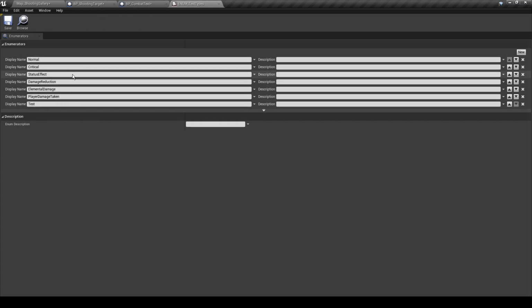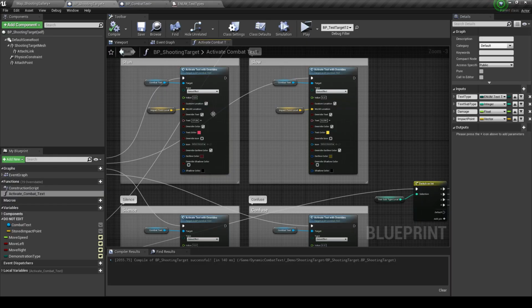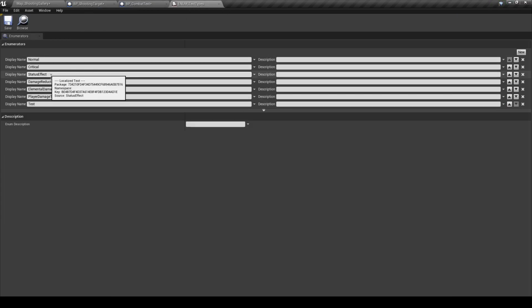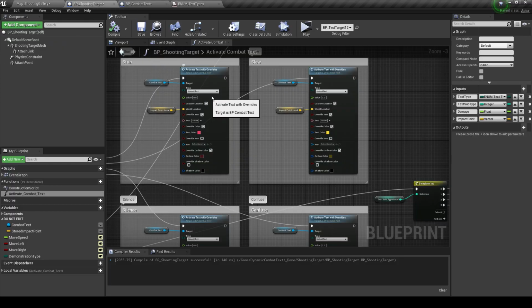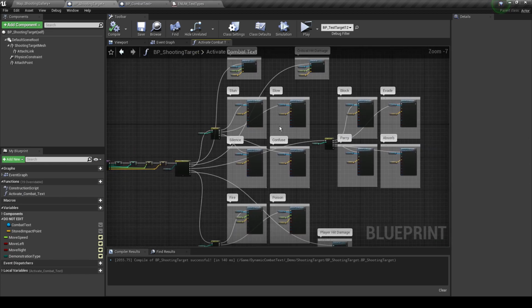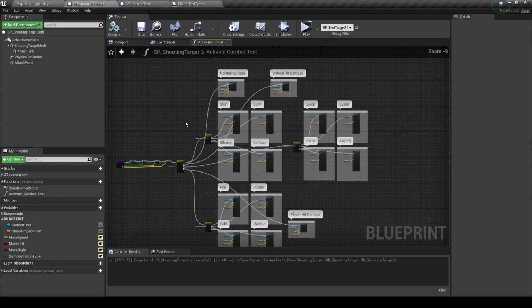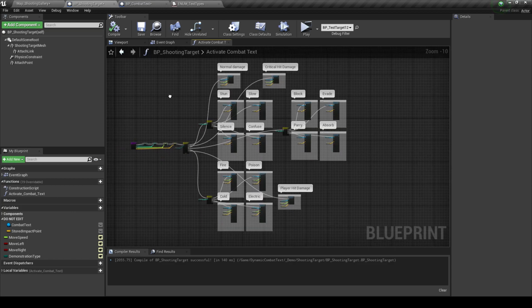So it's up to you. You can if you want, if each one needs to look a little bit different. But if you have text types that are grouped in categories and they look the same, but you just want to change the word or the color, then it's probably best to create a text type, almost like a group name, and then you can override certain properties. So that's pretty much it for customization options.